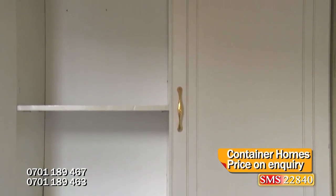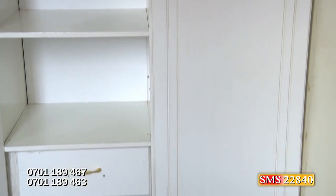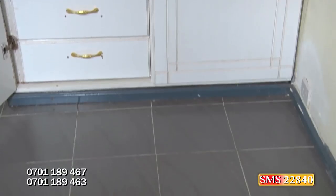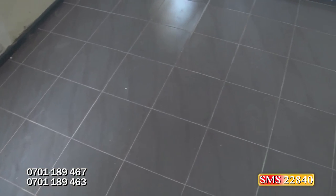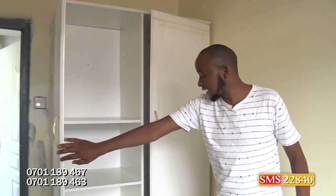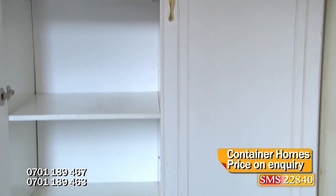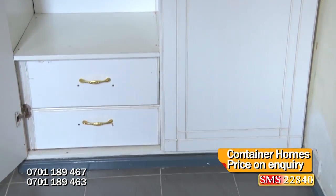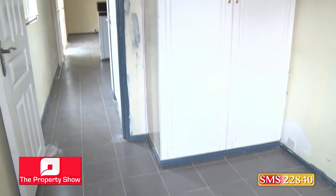Then we have the closet section. All the carpentry works are done here. We don't buy anything ready. We have carpenters in the house. We have floor guys, we have interior guys. And the spaces were done here according to the client's requirements. So the whole container as it looks right now, what we are remaining with are final paint touches and filler works, so that the container can be ready for dispatch in the next 2 or 3 days.